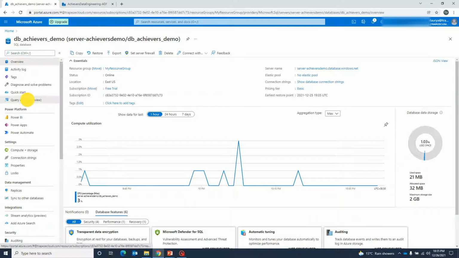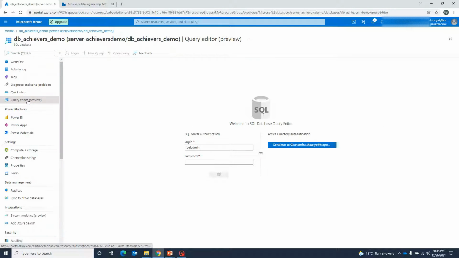Let me go to the query editor. In order to use the query editor, I need to log in here. We set up these credentials while provisioning the Azure SQL database, so let me enter the credentials and click login.